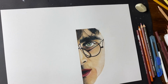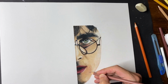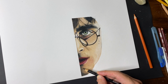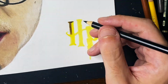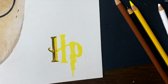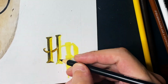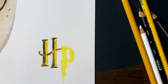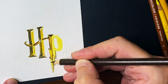And if you'd like to, it's definitely something you can try out and do on your own. I'm gonna give you some tips for that. First of all, grab a light yellow marker and apply the first layer. After that, grab your pencils. You're gonna need basically only four colors really, which are light yellow, ochre, burnt ochre, and dark brown. Well, five actually, you're gonna need black as well, of course.